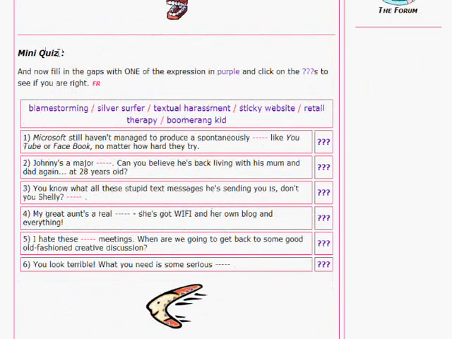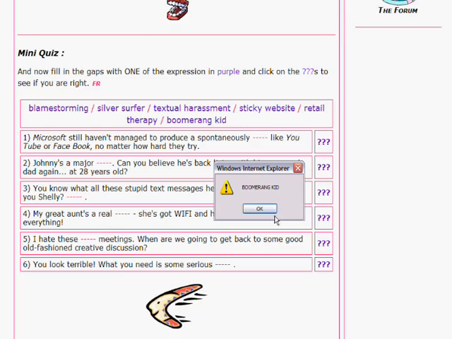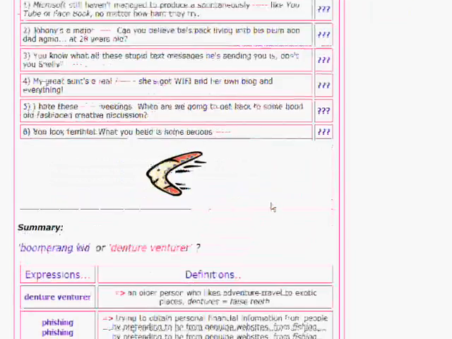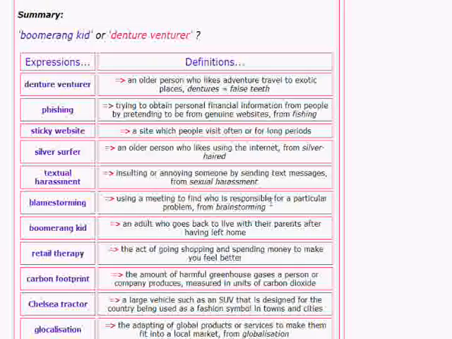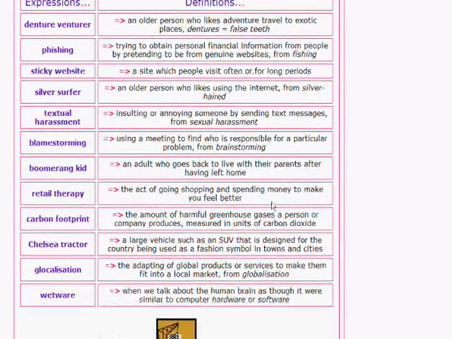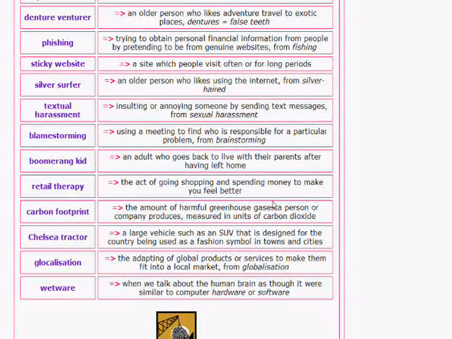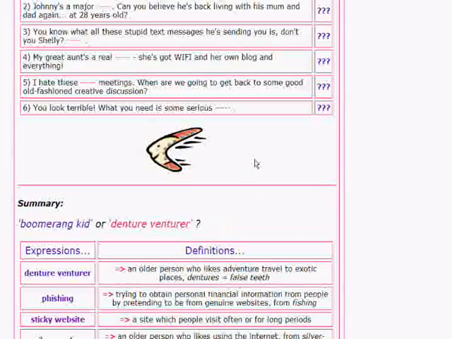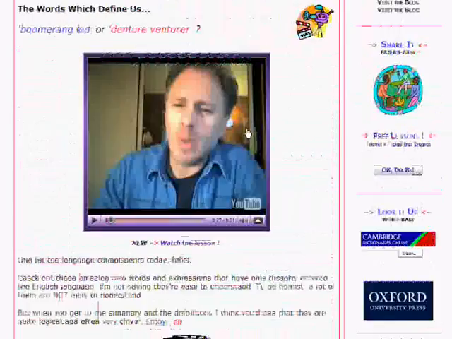The second section is a mini quiz to see what you've learned and to learn some new expressions. Again, for example, you decide which of these expressions goes in which space, and you click for the answer. Finally, there's a summary, which summarizes exactly what you have learnt in the lesson, which you can print out or just come back to when you want to.